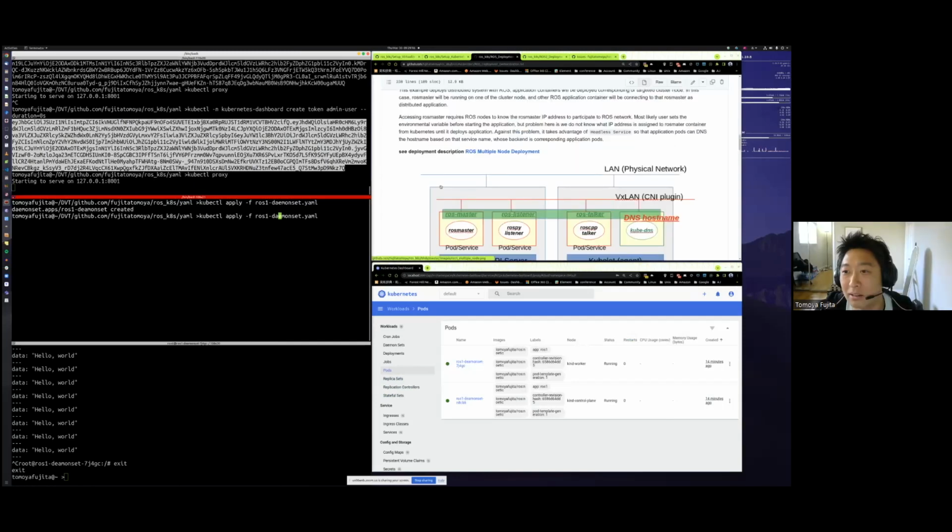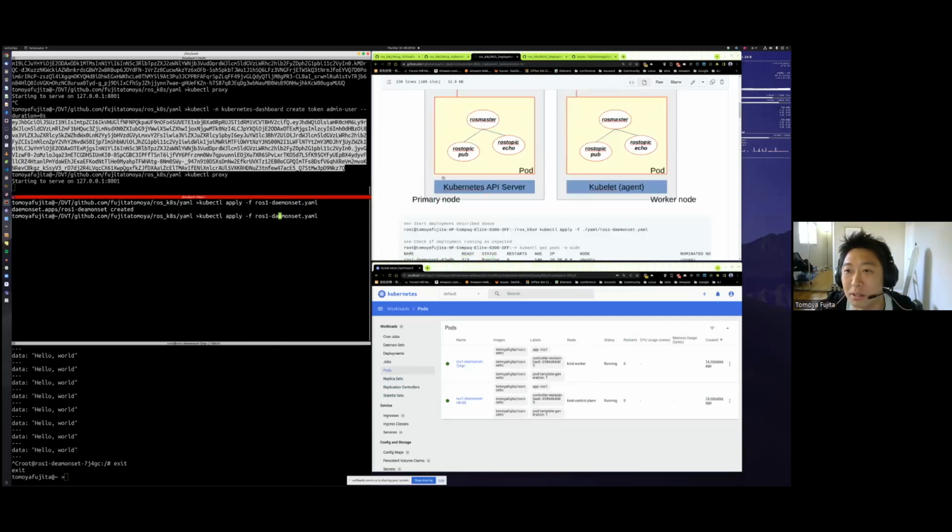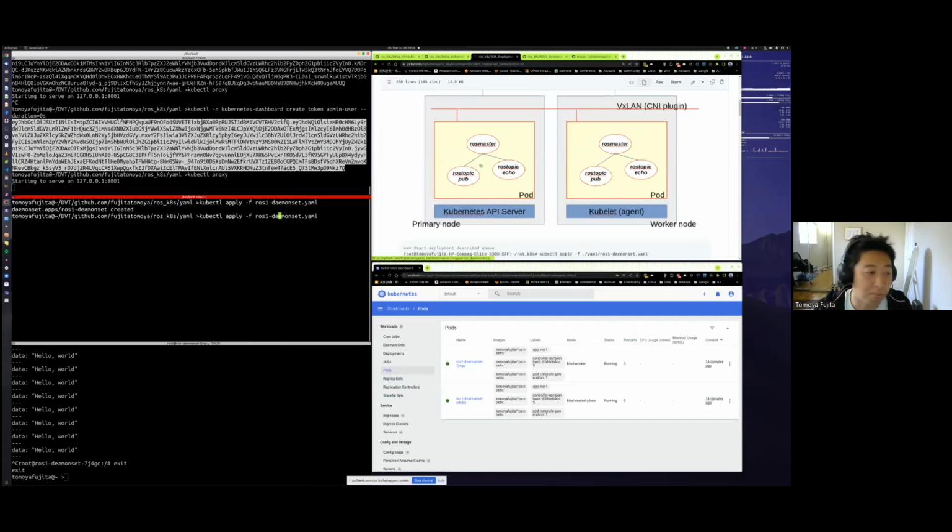Oh, so in the previous demo, the ROS master is running inside each pod. So this is the master in the container, in the pod, and the pod appears to be localhost. So the ROS topic or subscription is going to connect to this ROS master. Okay, because it is on localhost, just for that pod. Okay, thank you.